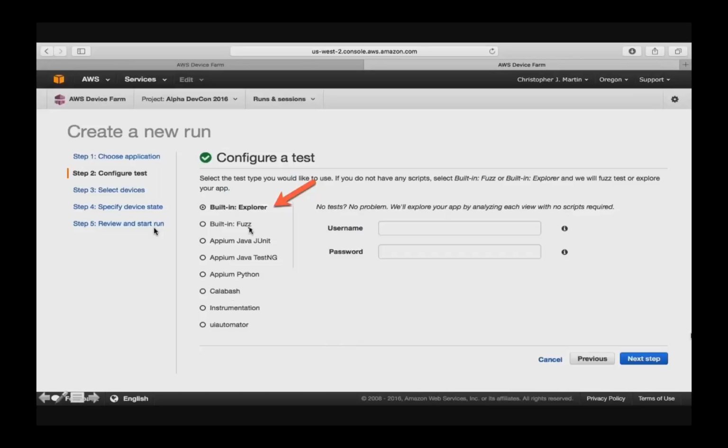I can upload a zip file that I want them to extract before I do this. Who knows what that zip file could contain, many examples of things that you can do. I can also upload another APK file that I need to have on there when I'm testing this application. And it may be because the application is going to go open this application and do something in there first. So you can upload another APK file that you want to have tested while you're doing the device tests that you have.